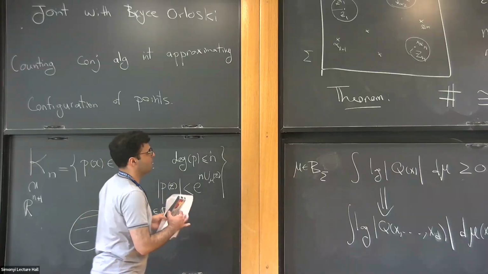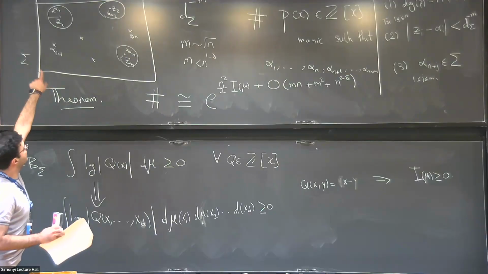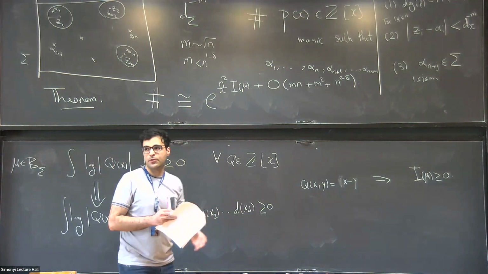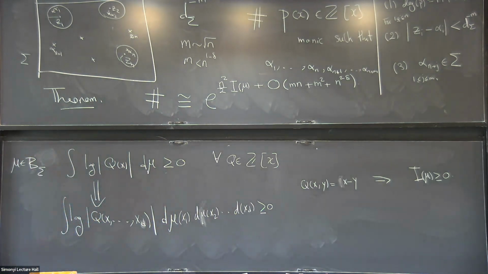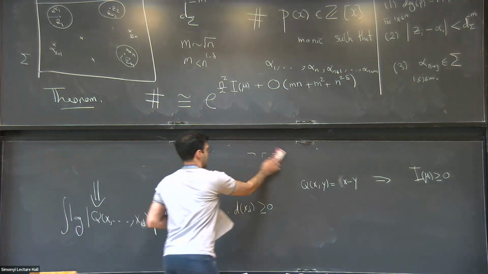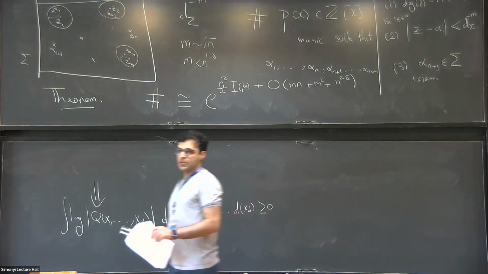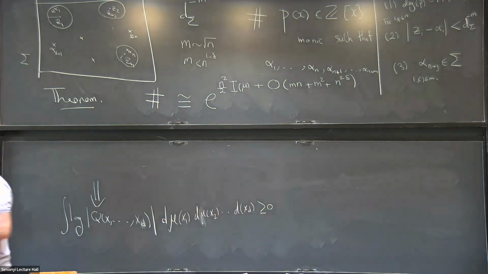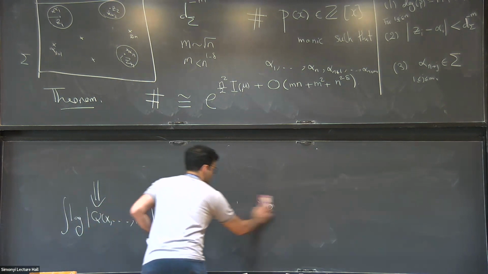The goal of our proof is to show that K_n intersected with these P_n's actually contains some lattice points. So we want to prove K_n is large, that the volume is large. We are using Minkowski's theorem, so we need two inputs. We need to show that K_n is large, and we need to show that K_n is not skewed. You might have a large convex set, but you don't have any integral point other than 0. So we need those two.